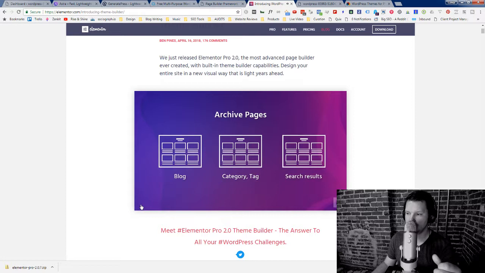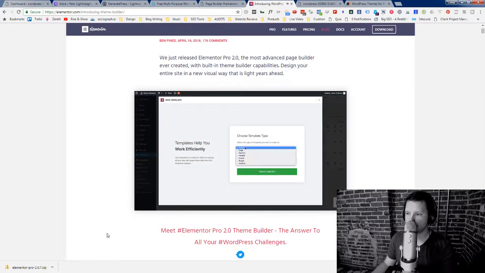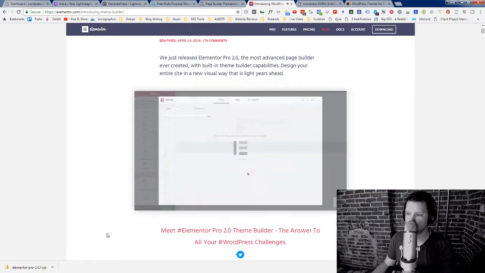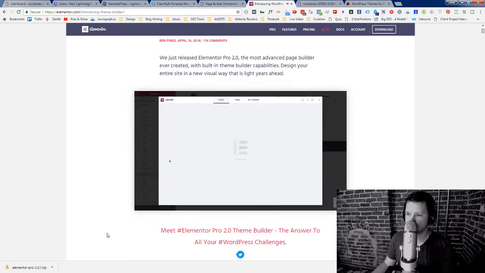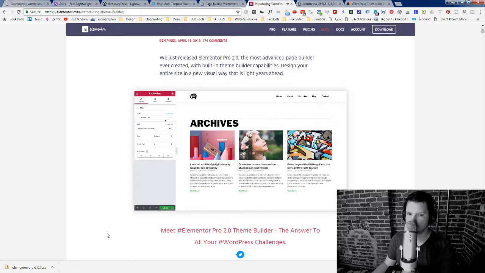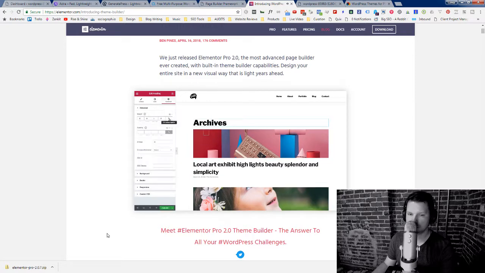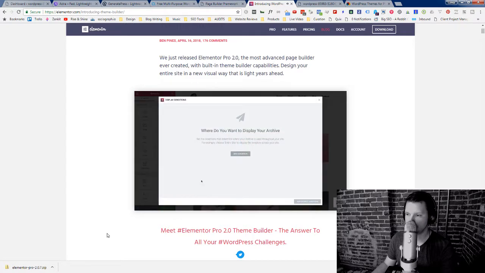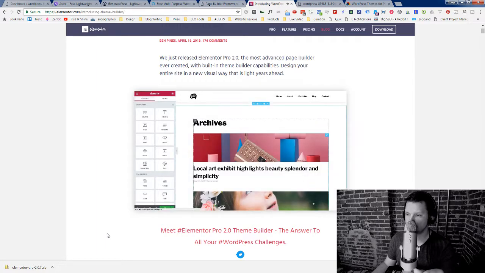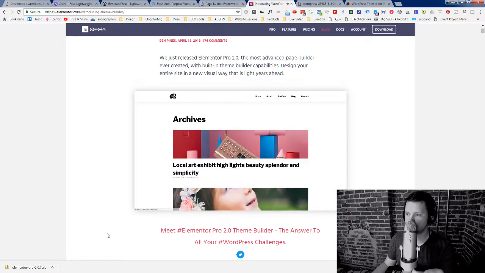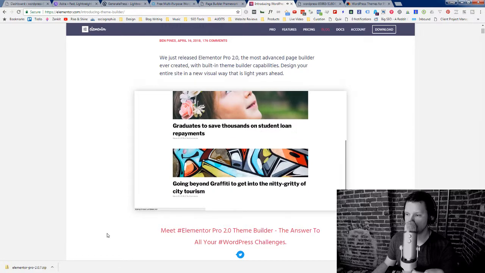Archive shows a chosen assortment of posts. It can be used as your main blog page, as a main category, other taxonomy pages, or as a search results page. Let's add a template. Type archive. Choose a block. And here, customize the archive posts widget. Publish. And set it to apply across the entire site. We successfully customized our header, footer, blog page, and blog posts without any roadblocks of coding.